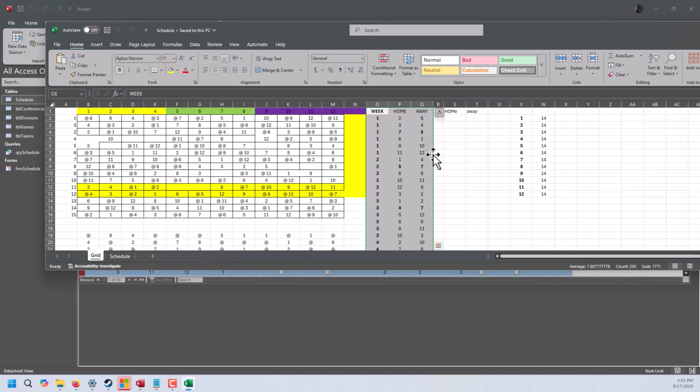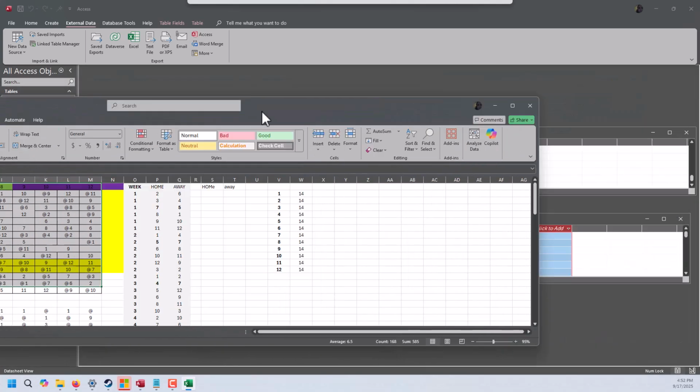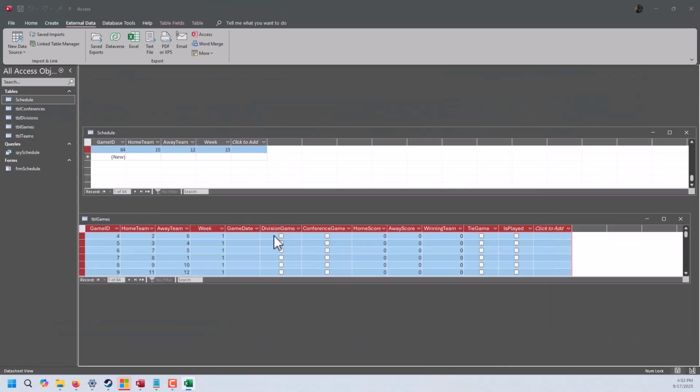I know I want to make it semi-realistic, but it's going to be 3 divisions of 4 teams, all in the same conference. So I'm not even going to use a conference scheme. But I'll keep it in the form anyway. So some of these are division games, and I did not indicate that in the spreadsheet. But that's okay. I'll do that offline. Let me put it in my to-do list.